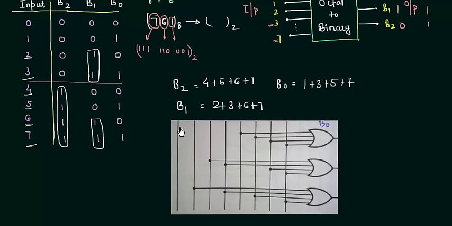This one is your 0, 1, 2, 3, 4, 5, 6, 7, and all are going to the OR gate. Similarly, this one is your b1, and this one is your b0.